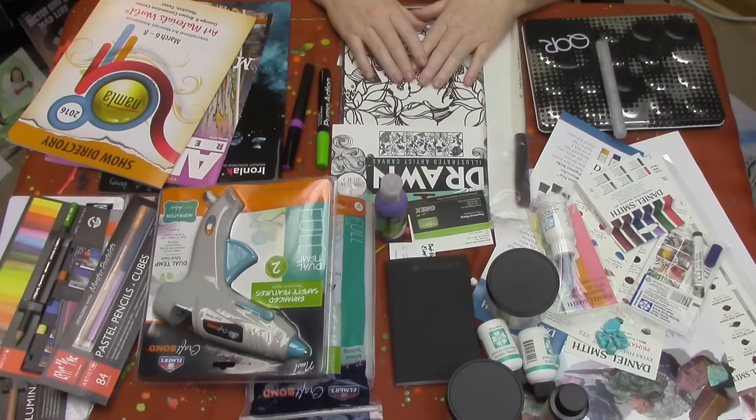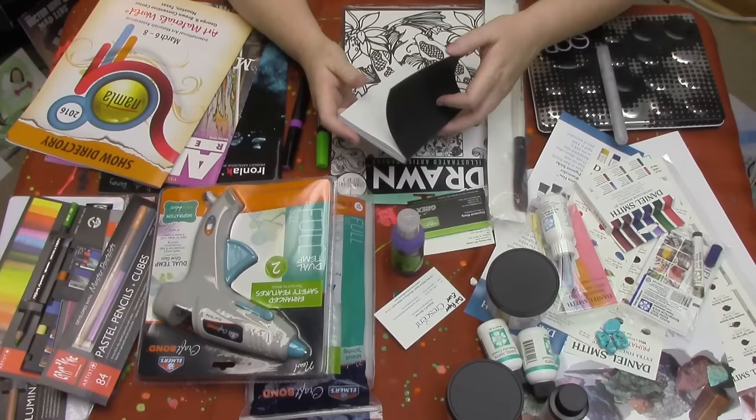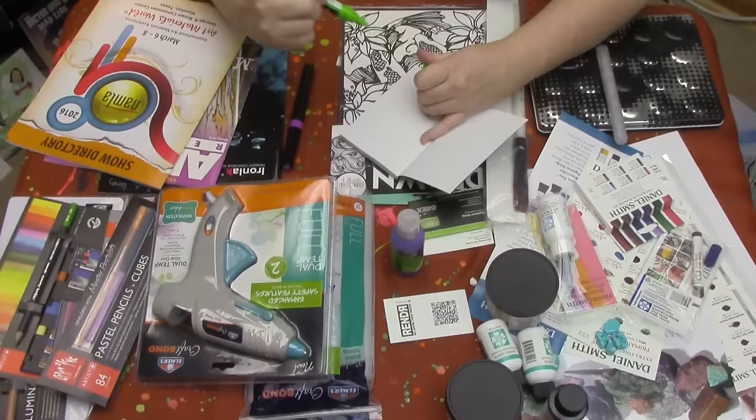The first thing that I wanted to tell you about is the Crescent Render pad. Now the Crescent Render pad, see this cute little black box right here, is amazing. It looks like a regular pad. It seems like a regular drawing pad, but it has special properties. When this was demoed to me, I was so excited about it because I'm gonna use one of my favorite pens from the show.